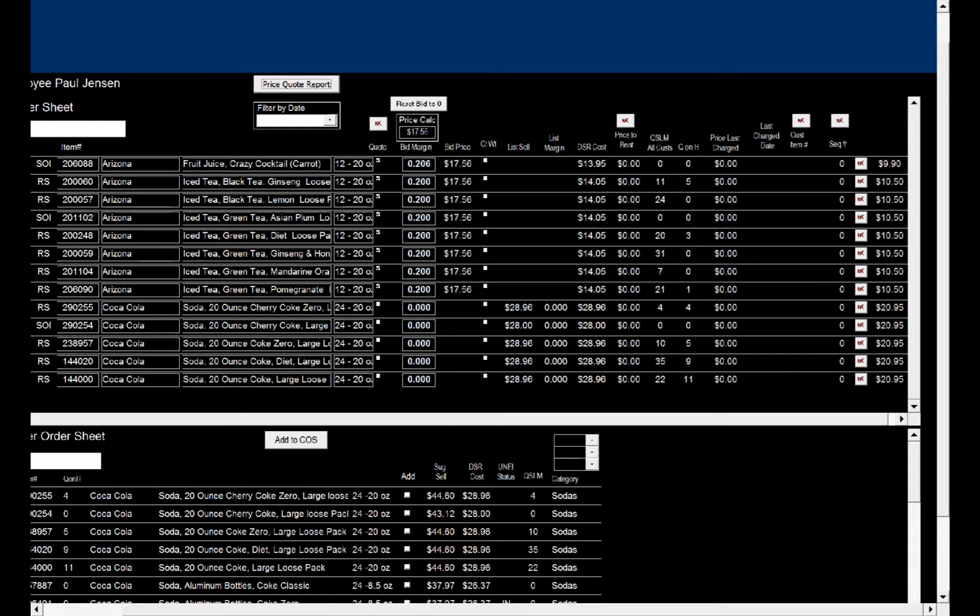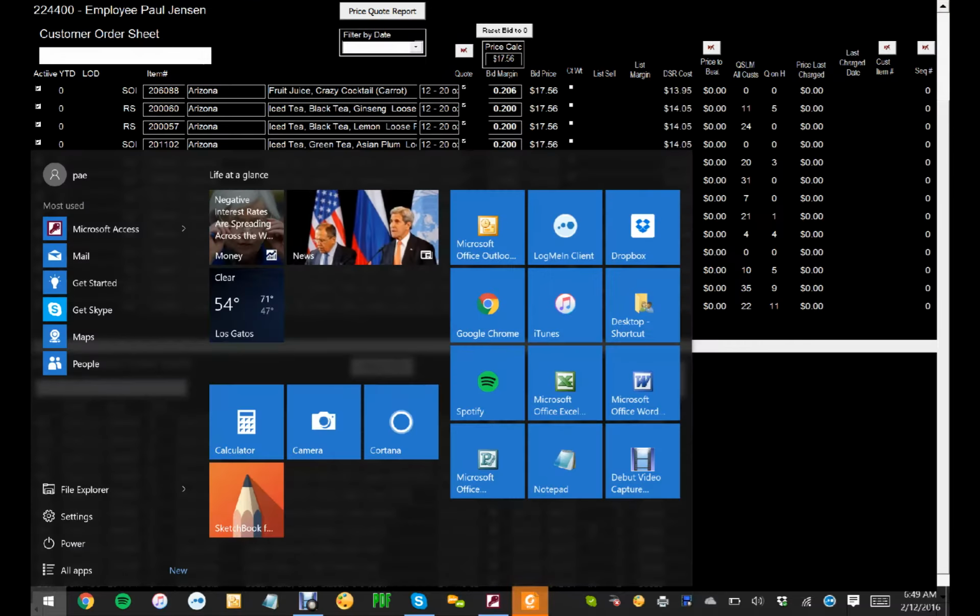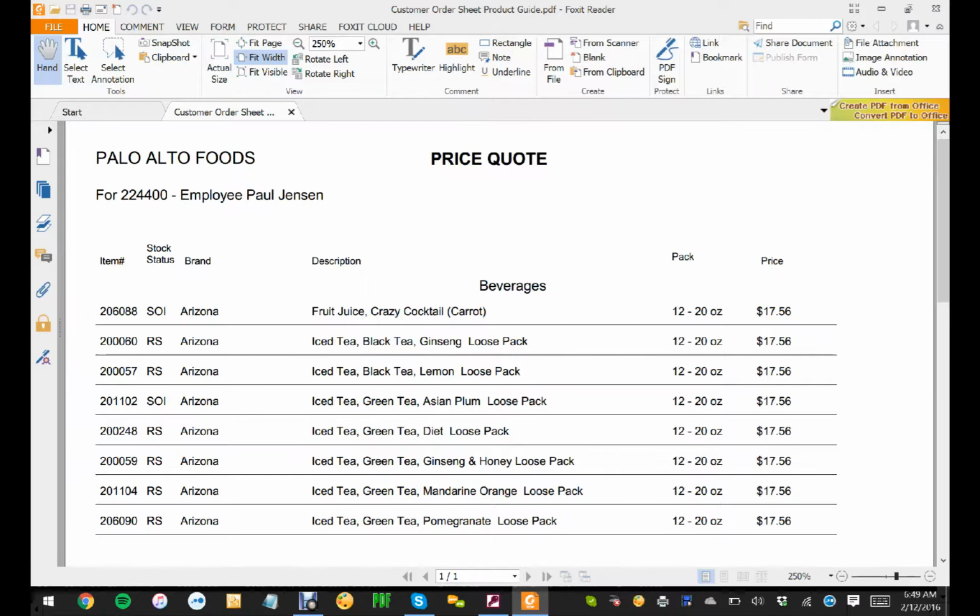And it prints to the Bullzip. Make sure your printer is set for default, it's Bullzip. And it'll print this report called price quote. And in here, eventually we're going to add in your contact information, your name, email, and phone number. That's coming up soon. But anyway, on this one here, you'll see that you have a quick price quote you can send off to the customer. Notice the pricing's all nice and uniform.